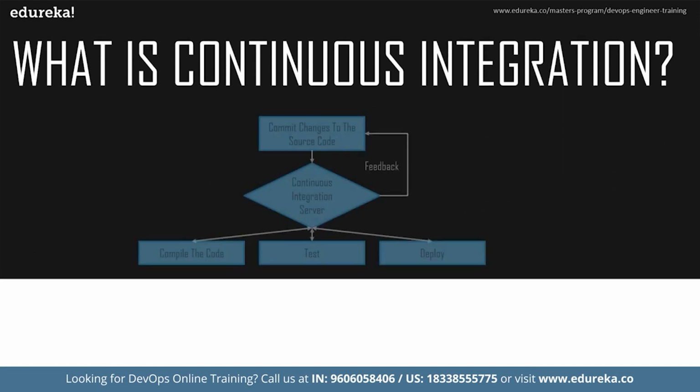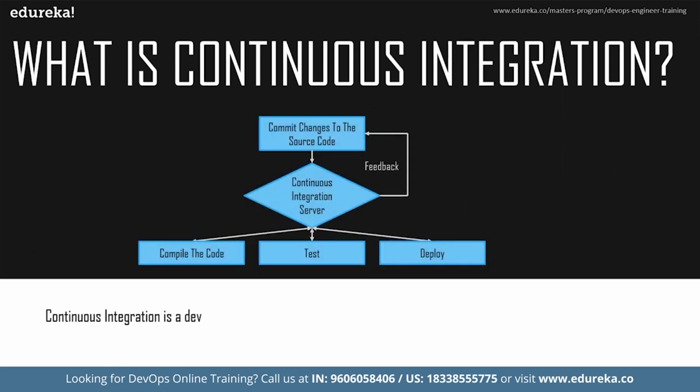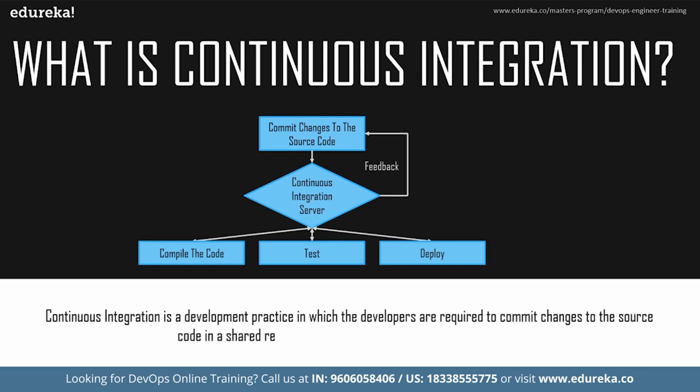If I go traditionally, guys, continuous integration is basically a process which helps us to combine or smoothen the automation of tasks like compiling the code, testing, and deploying the code into our life cycles. How does continuous integration work?